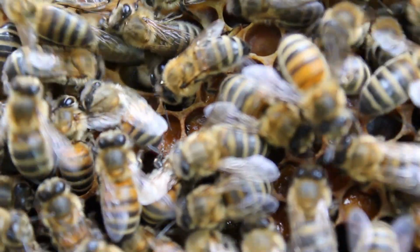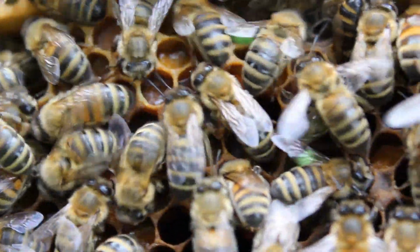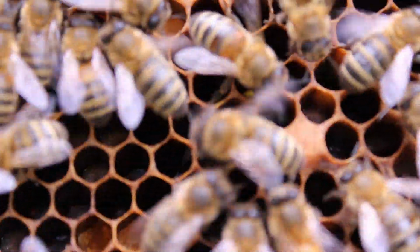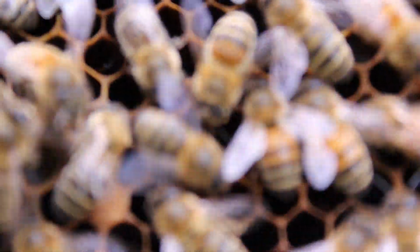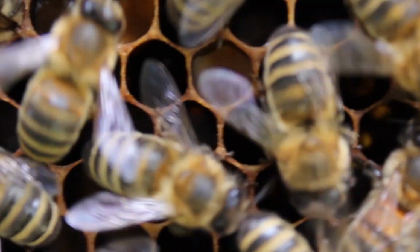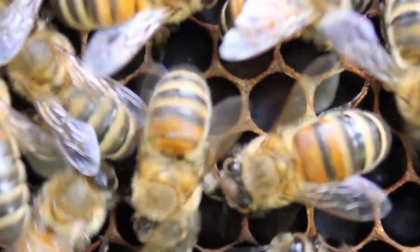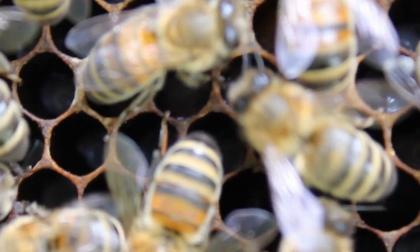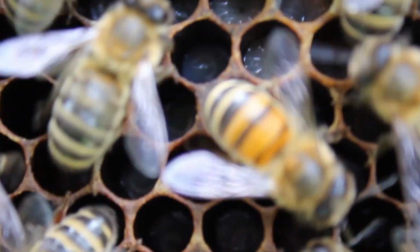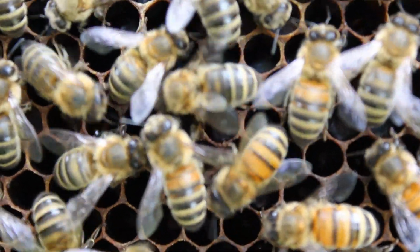Oh, aren't they lovely, look. All in there feeding the babies, the larvae. Nice and calm, look. That's a lot of larvae in this bit here. And there. And there, look. There's definitely larvae there and eggs, but whether the camera can make it out, we do not know. Very lovely bees, really doing a good job of feeding the larvae.